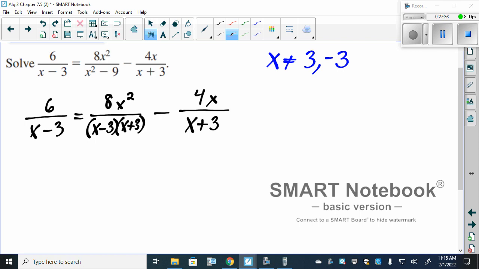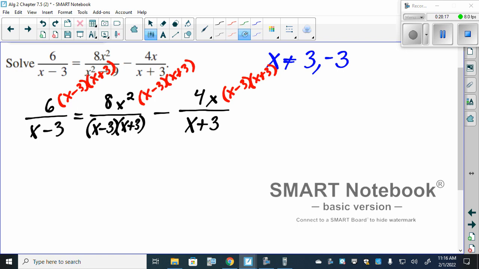Now what do we need to multiply each term by? Yes, x minus 3 and x plus 3. And luckily, we only need the x minus 3 and x plus 3 once, because in each denominator, each one only shows up how many times? Once or not at all, because the first one doesn't have an x plus 3, and the last one doesn't have an x minus 3. But in any of them, each one of them only shows up once.